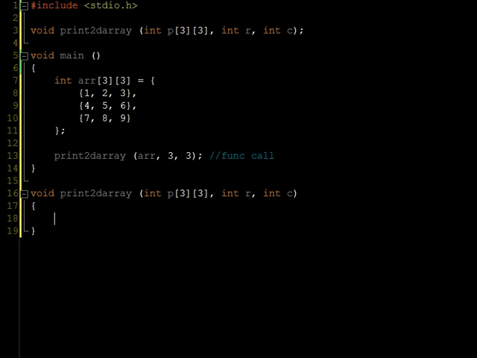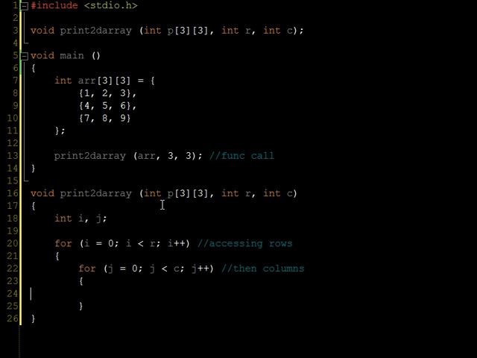Okay, now let us declare index variables for us to use. Now you print it, you access the element and print it in the same way we did a while ago. So for i equals 0, let me pause the video and write it for you quickly.